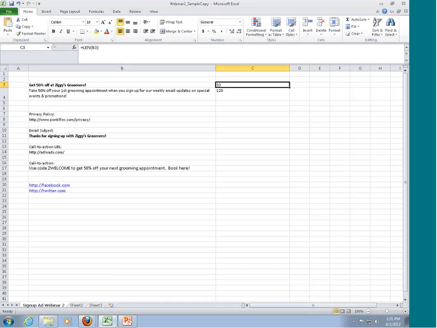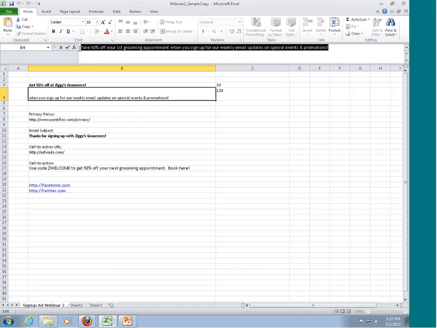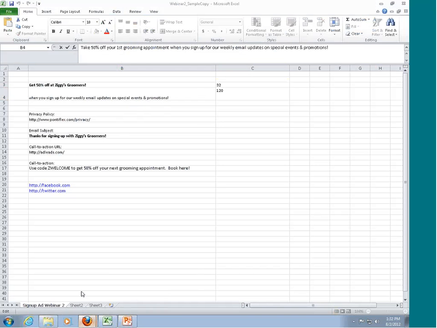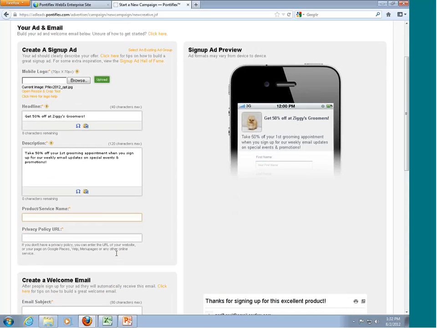And over here, this is a little tip. If you do want to work on various types of sign-up ad copy and you're tweaking things and you don't feel like doing it in the system, you can always use Excel if you have it, or Google Docs. This formula works really well, which is essentially calculating the length of characters in the adjacent column. So it's an option and a little shortcut for you if you'd like to use it. So I am going to take this, put it in the body copy. Pretty straightforward, right?